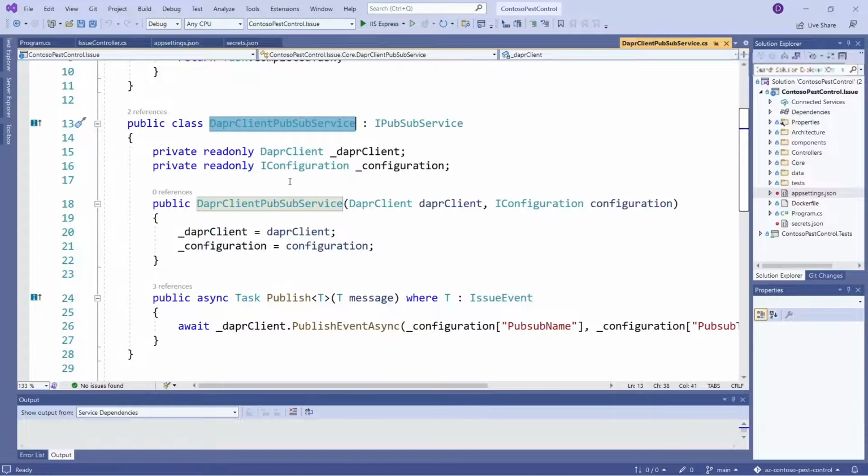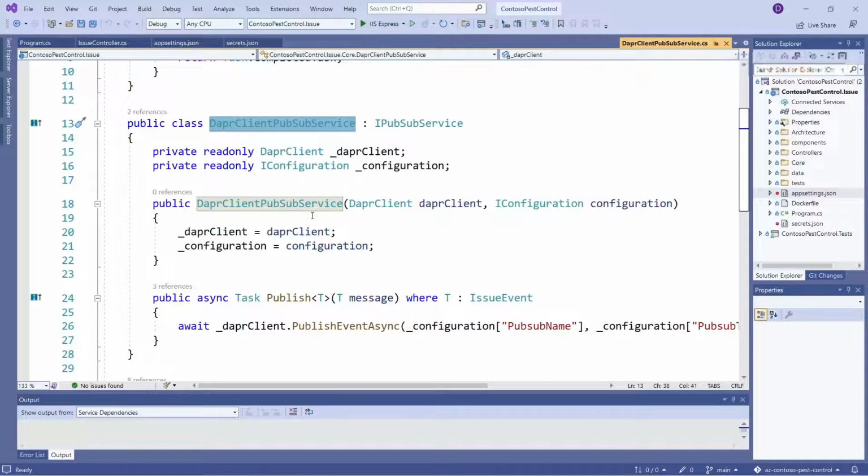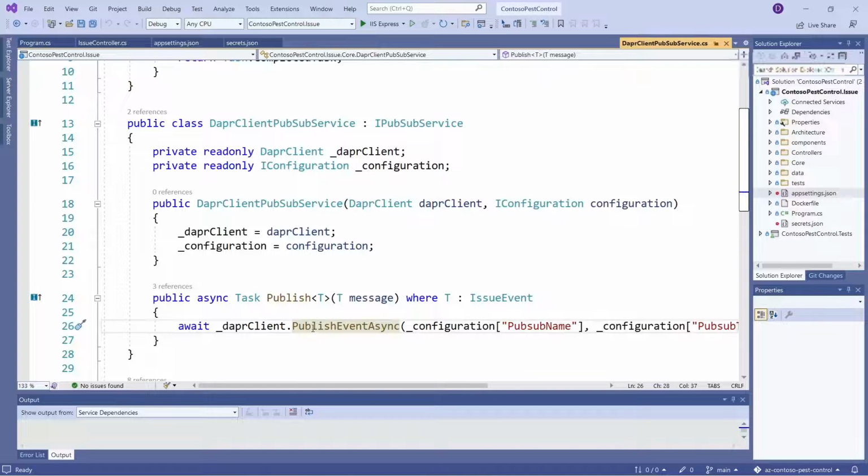And the DAPR client is what creates the abstraction for us away from implementation such as RabbitMQ or Service Bus, right? So in this case, I'm injecting the DAPR client into my service itself, and then on line 26, if I need to publish any type of event, in this case, I've configured it to scope it to issue event type. This is the library that allows me to call the PublishEventAsync command.